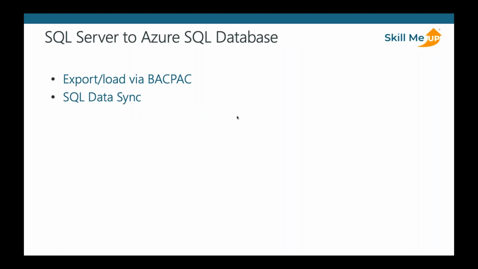For SQL Server to Azure SQL Database, there are a couple of other options you have. You have export and load via a BACPAC file. I don't recommend you do this, but it is an option. A BACPAC file includes all of the objects for the database and the data itself. If you're going to use this method or the Data Sync method, I highly recommend you scale your Azure SQL Database up as high as you possibly can, or as reasonable, so that you get maximum load performance to minimize the amount of time it takes.